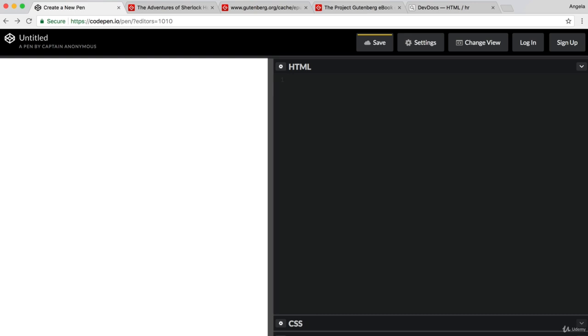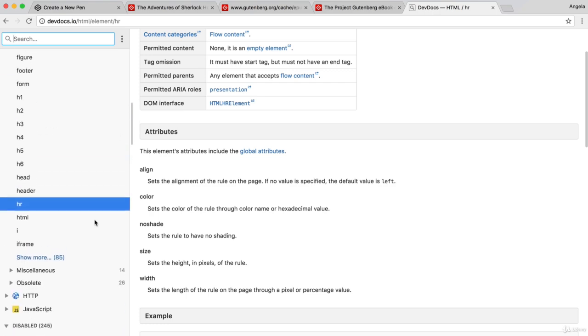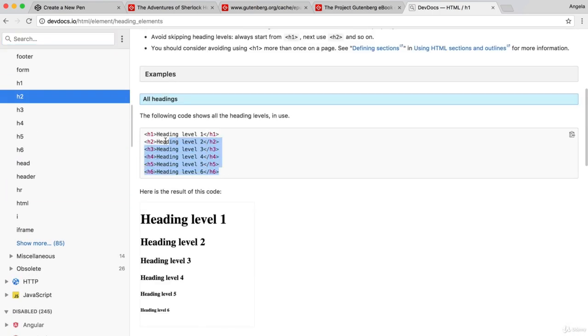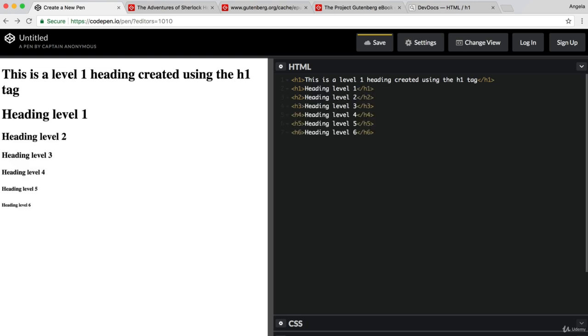So, for example, in this and the last lesson, we learn about the H1 tag. So in our code playbook, the first thing that's going to go in is your H1 tag. And you can say that this is a level 1 heading created using the H1 tag. We can go ahead and close it off. And you can look through the documentation to perhaps copy some of these code snippets over. But make sure that whenever you're copying and pasting code, that you understand what the code does. There's nothing worse than copy and pasting code that breaks your website because you didn't understand what you've put in there.